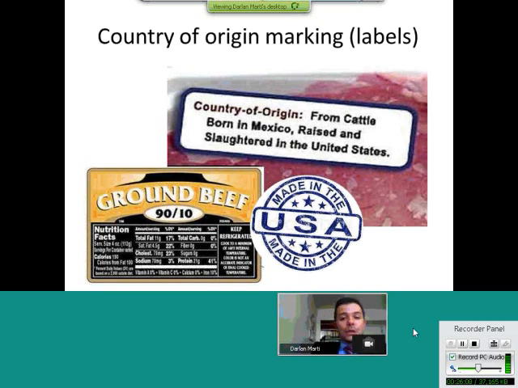Well, there too, in addition to the labeling obligation, the legislation will have to come with rules that define what slaughtering is, what raising is, and which give rules for the different scenarios that could come up. So there you go. Labeling, although it's a domestic policy, about consumer safety and so on, affects foreign trade, because if you're exporting meat into the United States, you must comply with those obligations. You must check what the rules of origin regarding that marking are, and you must make sure to have the right origin indicated, unless you risk being accused of misleading labeling or false indication of origin and that type of thing.